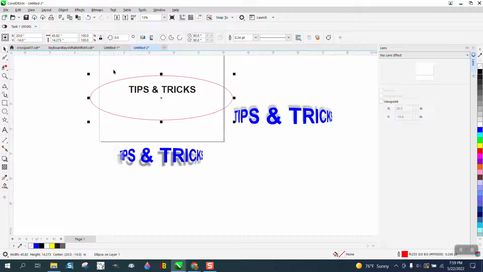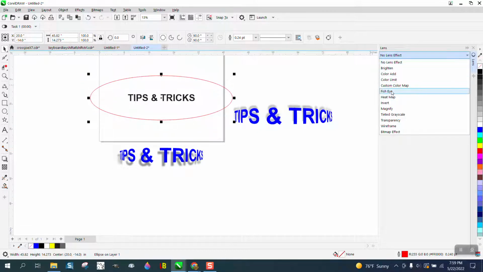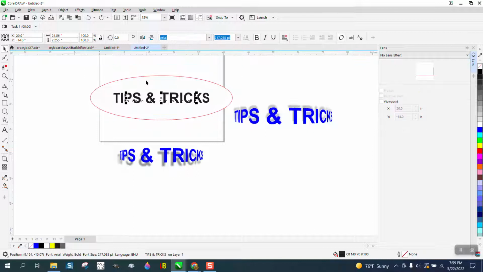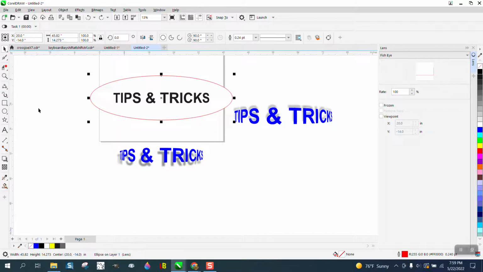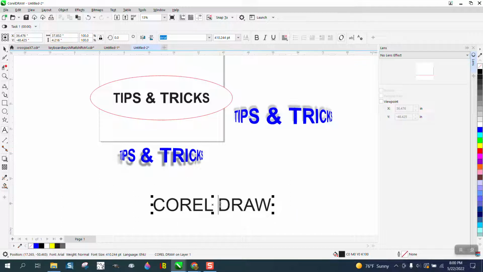Let's hit P, put it in the center of the page. Put our words in the center of the page. Now let's grab our line and go to the lens effect. I don't think the shape has anything to do with it. And then we're going to up it to like 200%. Let me change the wording just to give you an idea of what it would look like. I'm just going to type out a new one, all caps. I'm actually going to make CorelDRAW all one word like it normally is, and make it bold.